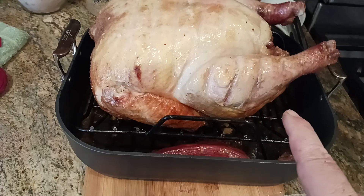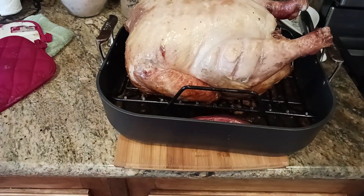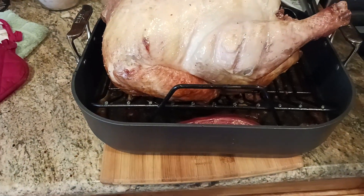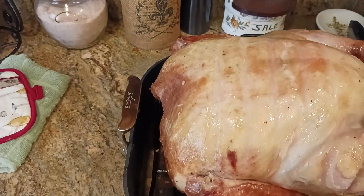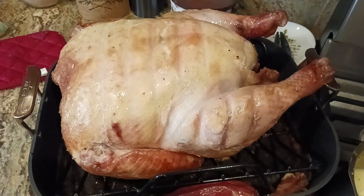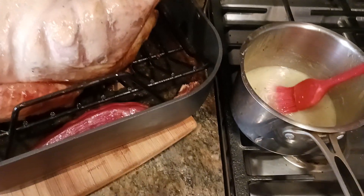The reason you don't want to put your pan directly on your countertop is you might crack it — depending on whether it's granite, ceramic, or tile. Just have a wood cutting board there as a buffer between the heat of the pan, because remember, we just took that out of a 350-degree oven. Now the next basting tip: always try to bring your basting liquid or juices as close as you can to your turkey so you don't get any unnecessary spillage. What's in here is just some melted butter, lemon juice, a little bit of salt, and a little bit of pepper.